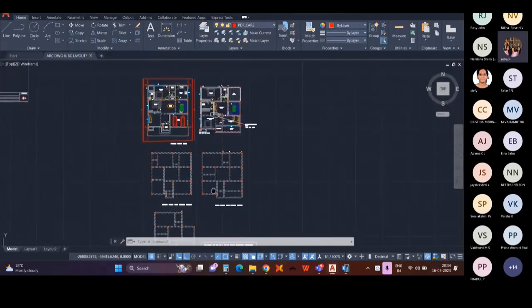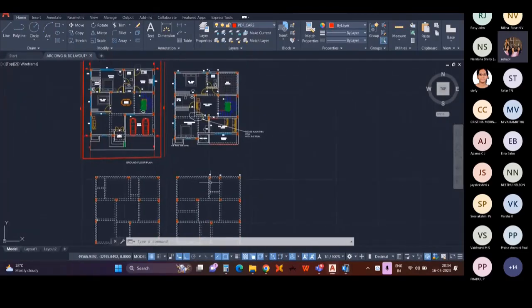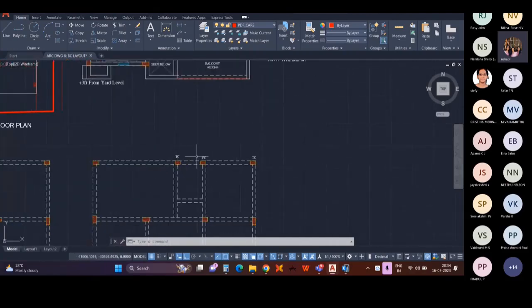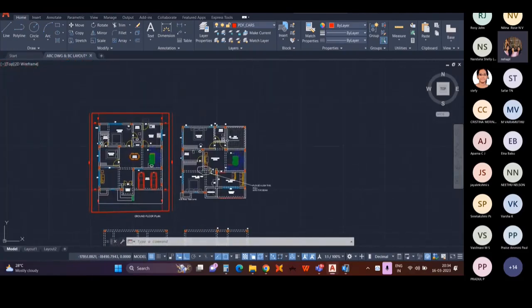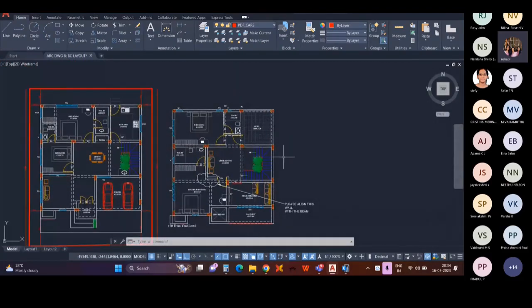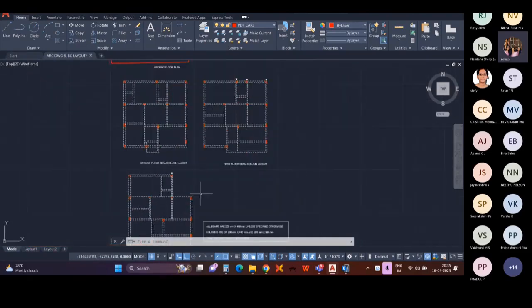So when we look into this beam column layout, you can see that there is a terminating column, there is a floating column and all. So in the architectural drawing, you can see that in the first floor, there is an open terrace, isn't it? So since there is an open terrace, there will not be any slab above it. So when you stand here, you can see the sky. So that means there will not be any beam or any slab at top of this portion. So that's the reason why I have deleted the beams and slab here, because it will be open to sky.